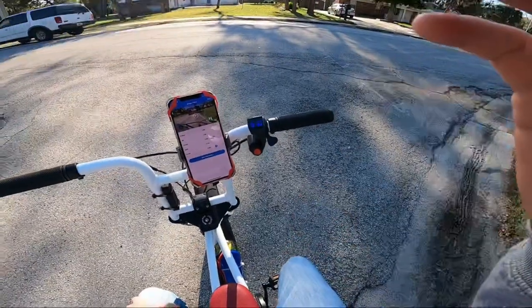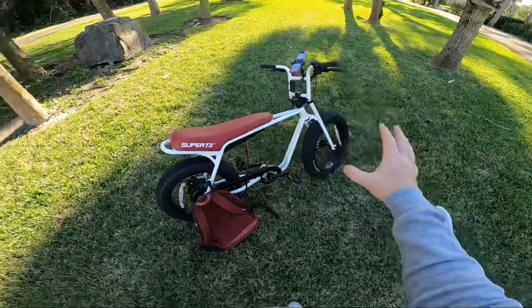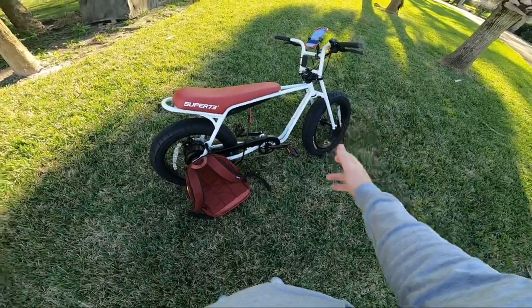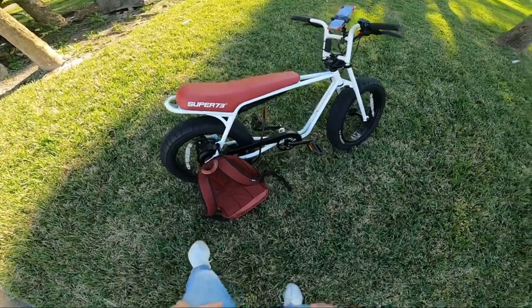So I click this off now. So the second part of the video, we have all the drag data. I reviewed it. It looks good. We've removed the 72 volt battery so that the weight difference doesn't come into play.